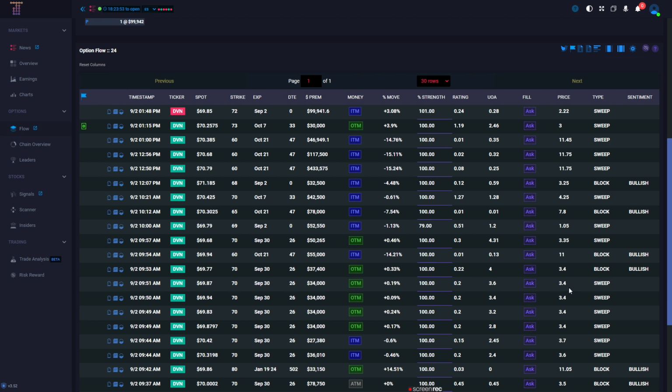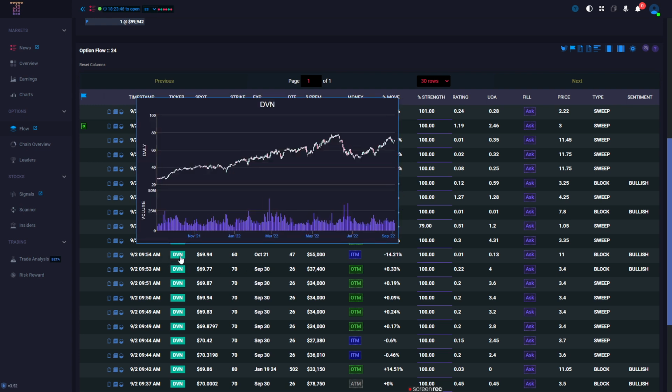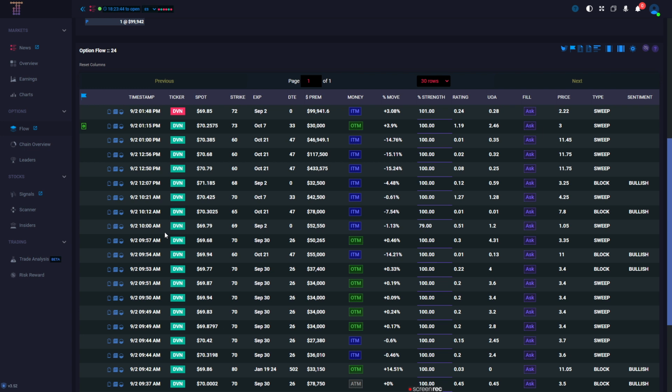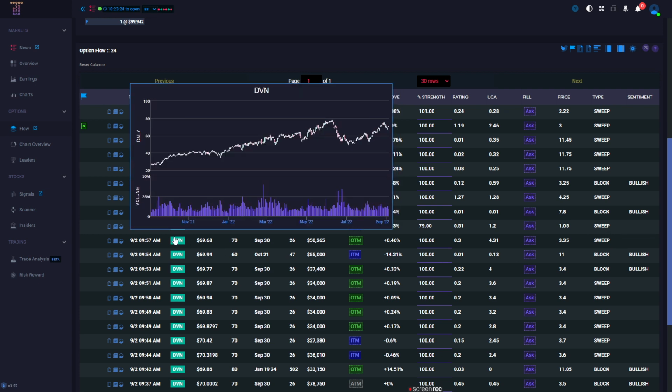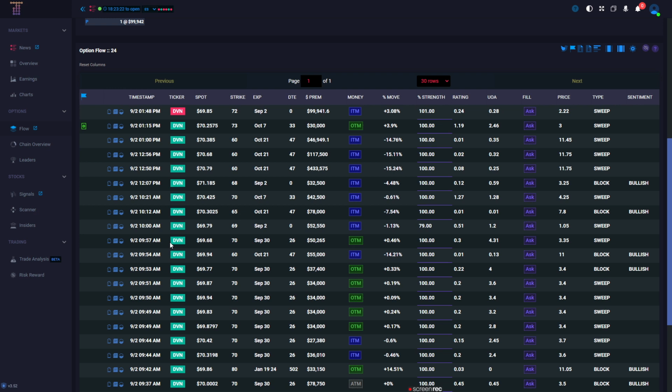So this was one trader that got their fill in. This block trade right here is another trader that got their fill in. It looks like a minute after. And as you can see right here, these sweeps right through here, these are different traders that had to break up their trade throughout the other exchanges to make sure that they got in because they were so aggressive on getting in on DVN that they made sure that they bought at the Chicago, the New York Stock Exchange, anywhere that DVN is actually selling contracts. That's where their trades got executed.